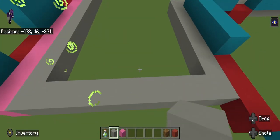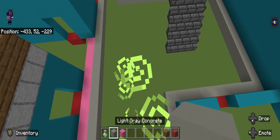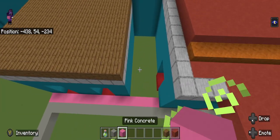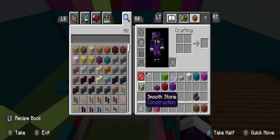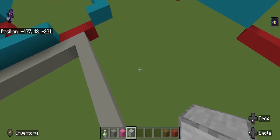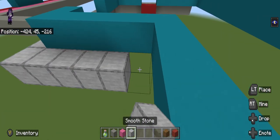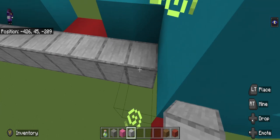Okay. So this area right here will be filled in with light gray concrete. This area right here will be filled in with light gray concrete. This area right here will be filled in with pink concrete. And then this area right here will be filled in, you guessed it, with your smooth stone. So let me just show you.